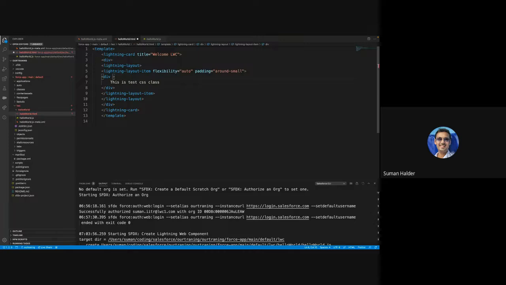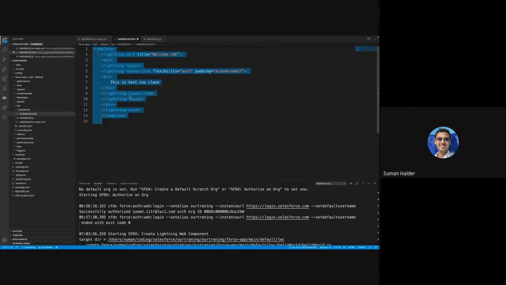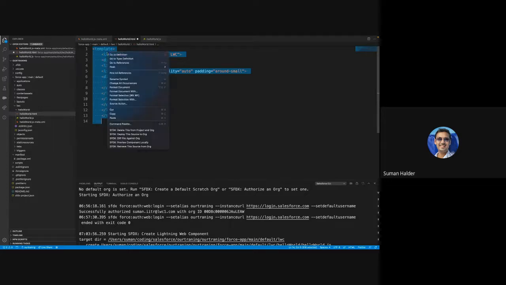There's something missing, I think. Okay, so there is one code formatter I have used, so you can use a few formatters. You will get it in the extensions, which will help you format your code.